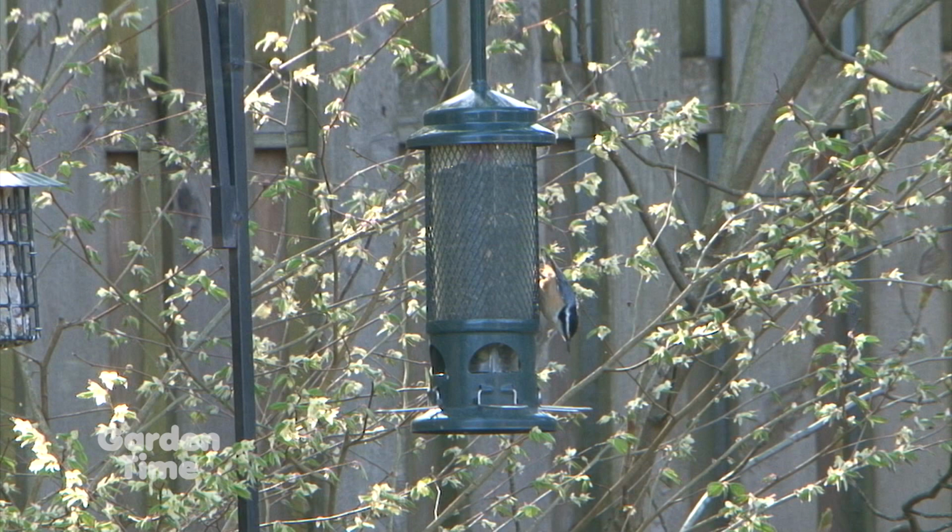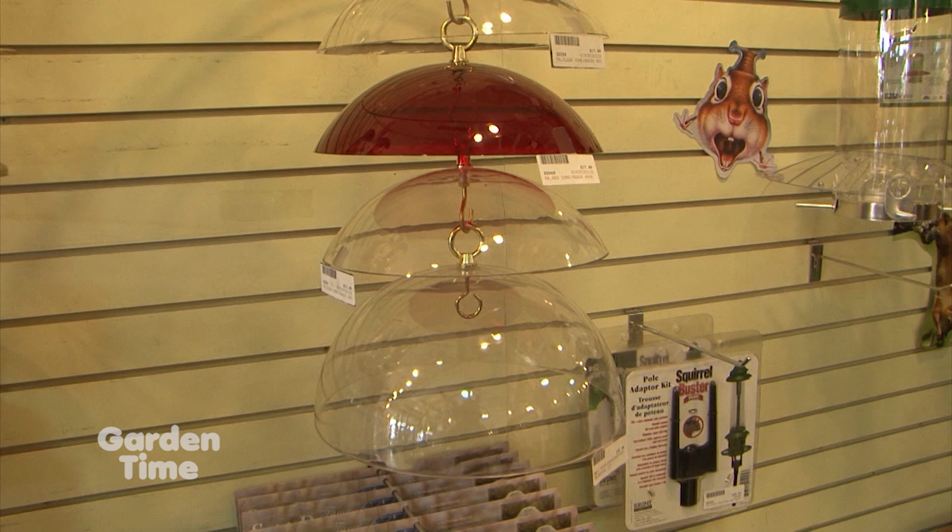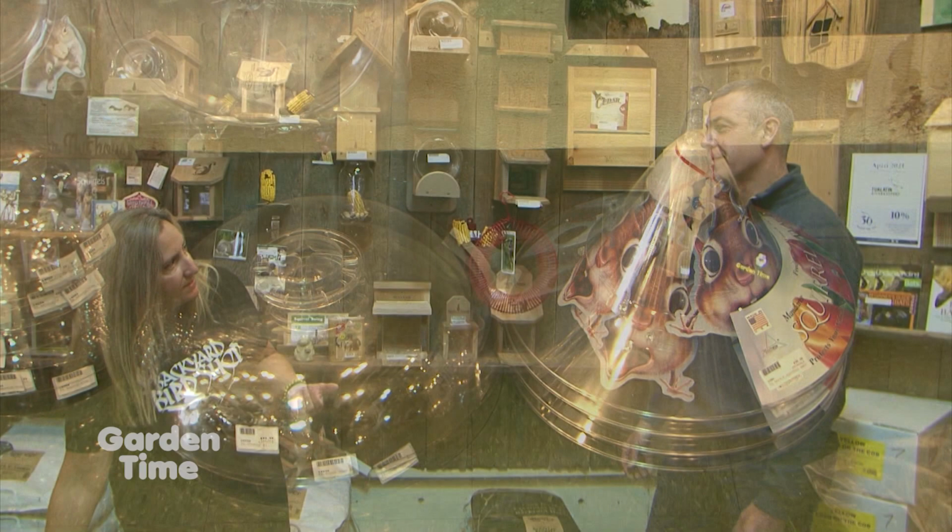We also have baffles that you can hang above a feeder, or baffles to put on a pole underneath to keep the squirrel from climbing up the pole to get to the seed. Right. So those are good ways. The squirrels can have their food in their area and let the birds have theirs, because the squirrels are a little bit more aggressive. Absolutely. They are. And sometimes they will chase off your birds. Right. And so you want to be able to provide food just for the birds at times.